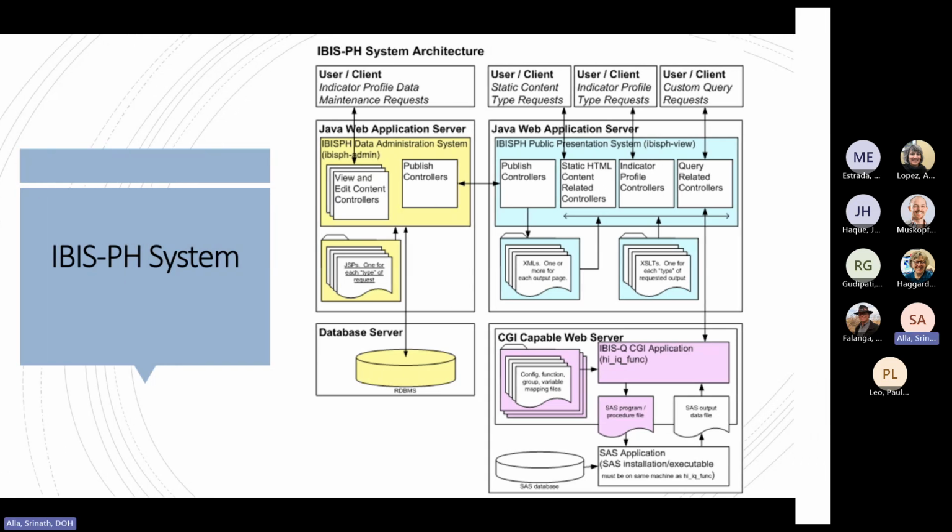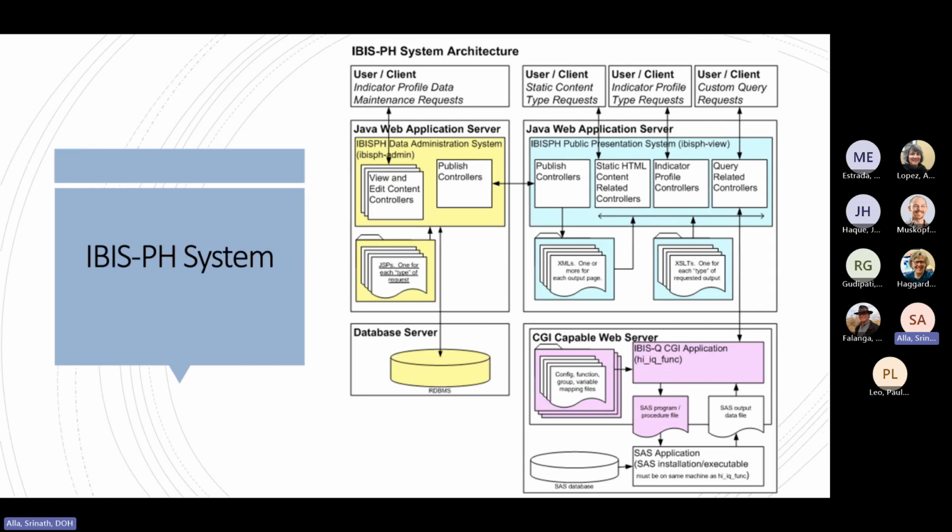Coming to the view application, as I told you just now, that's where people view the data and the indicators. The view application also has other functionalities like a custom query option, and it also has static pages that describe the system and various health topics, and information about various indicators. Those are kind of static pages.